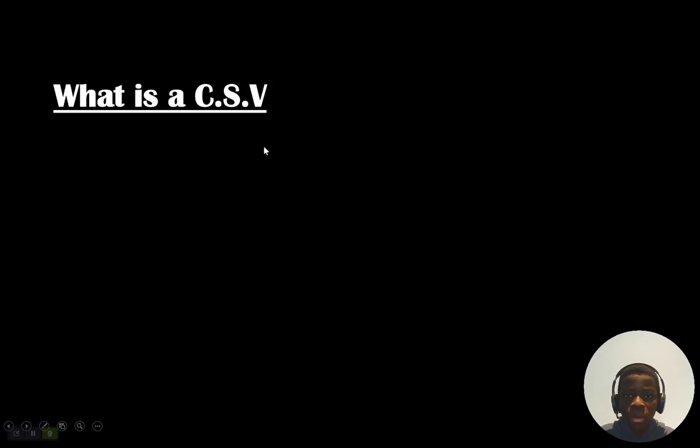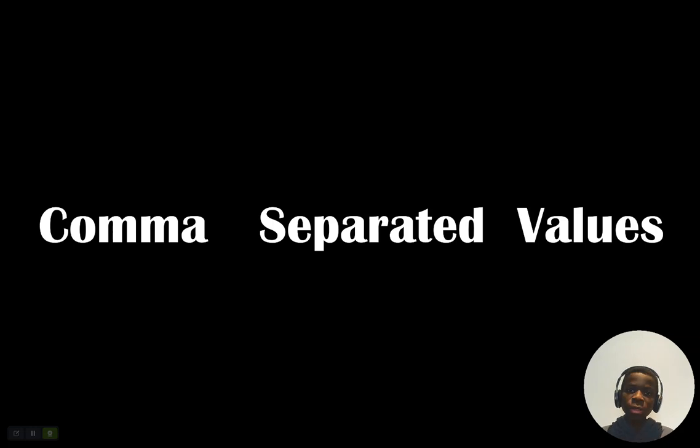So as I said, today we're going to be talking about CSVs. The topic of today's discussion is CSVs. You all might be wondering, what exactly is a CSV? CSV stands for comma separated values. And comma separated values is just a name, and then a comma separating the name from a different name.